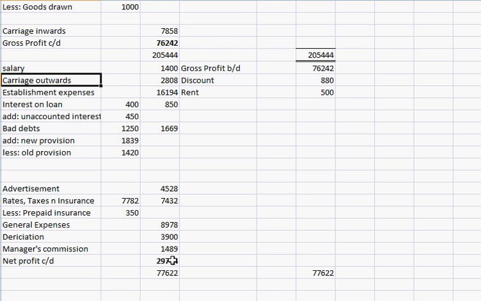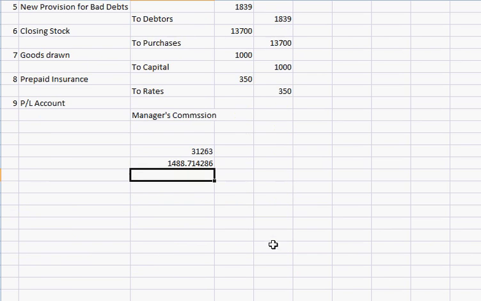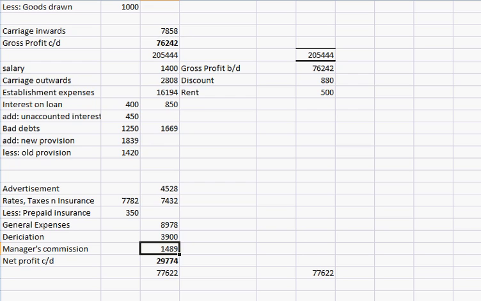So yes, okay, so the profit amount will change, so the commission amount will change. We'll have to calculate this one again.